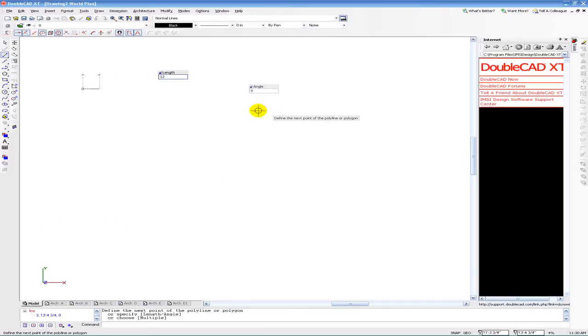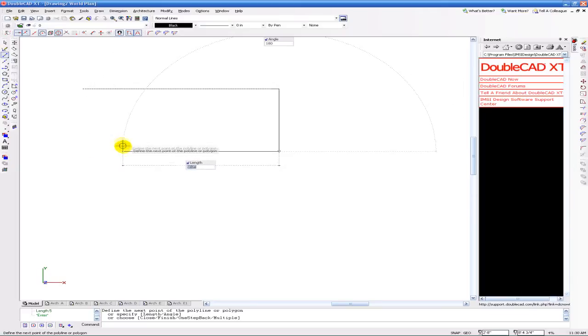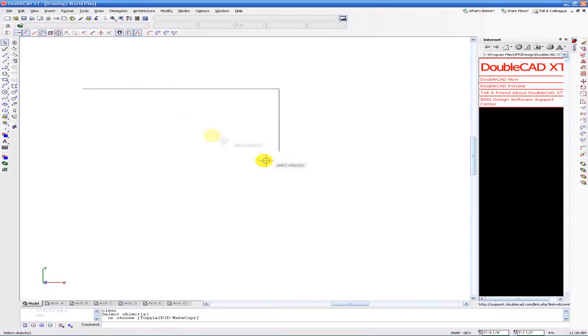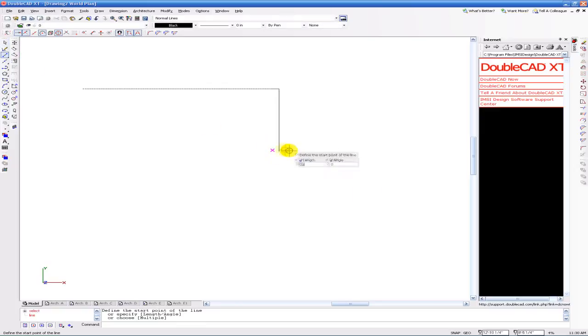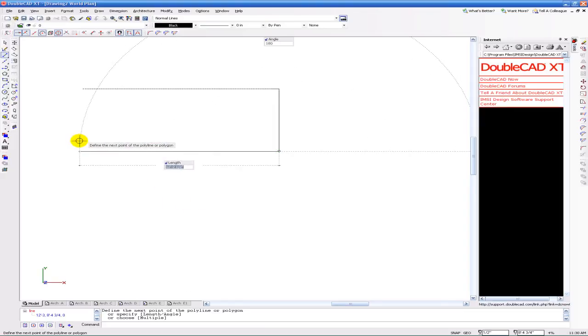So, we'll type in our units 12 by 5. By 12, blah, blah, blah. Ooh, I did not mean inches. Just get rid of that. Quick. By 12 feet. Oh, now I have to go back, go to local snap, and go back to ortho. That can be kind of annoying.